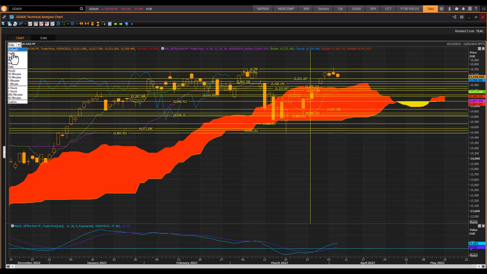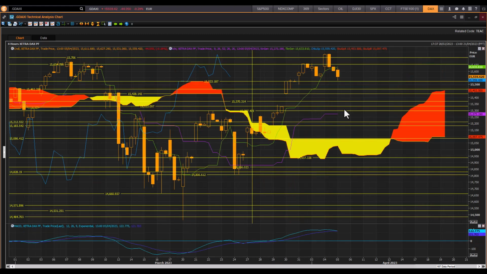But what we're looking for on the 4 hour here is some form of a consolidation back to the front end of the cloud, and then a continuation of a rebound at that point in time. Also, when the DAX comes back to retest these levels, we'll get the standard line catching up, and by that time the standard line should flatten out here at 15,370, and that's another potential support zone.